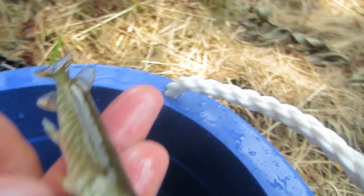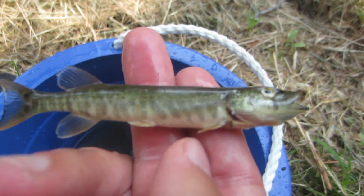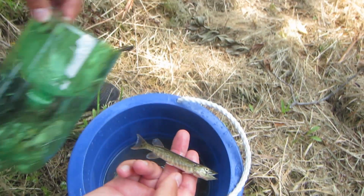That looks like a little muskie or something. What the heck? Whatever it is, it didn't make it. What in the heck? It's cool. That's crazy. Caught in our little minnow trap. That sucks that it's not still alive. I don't know how it died.